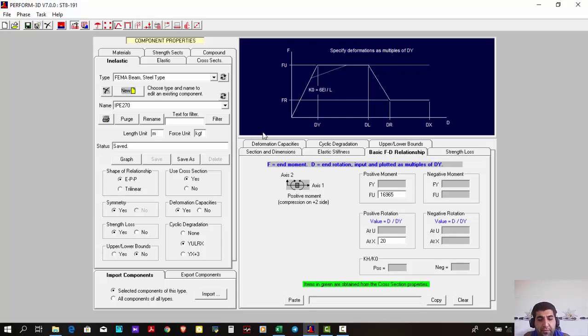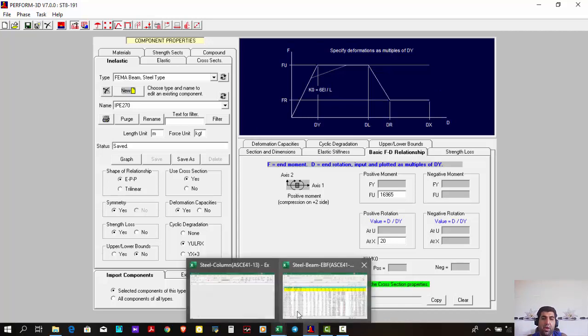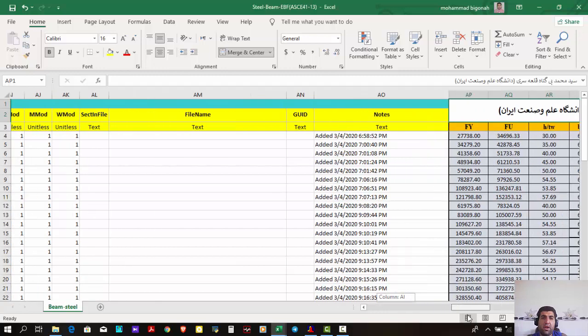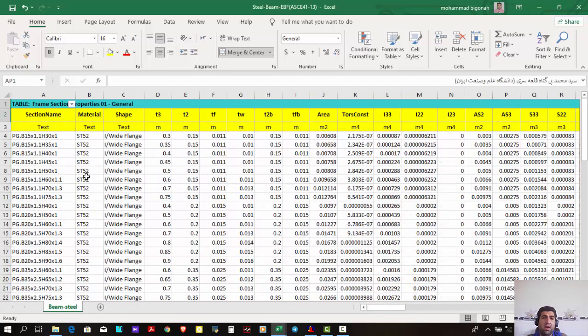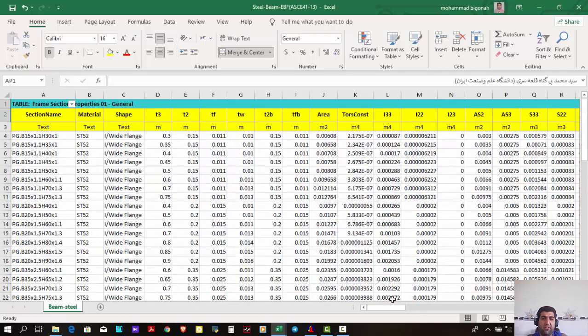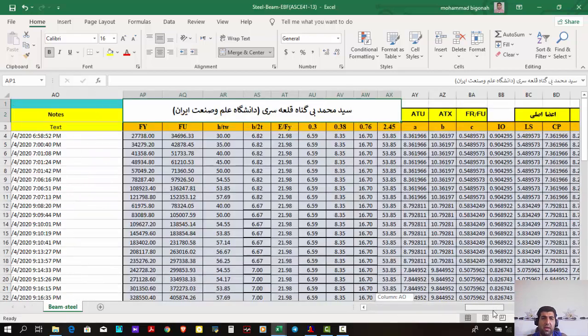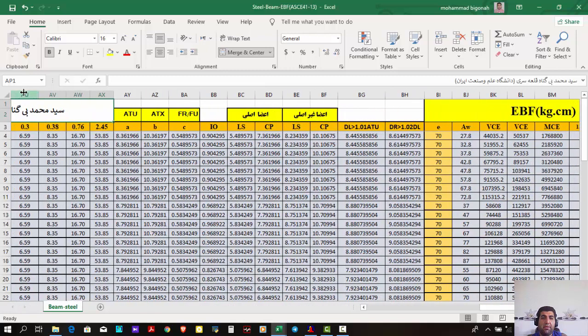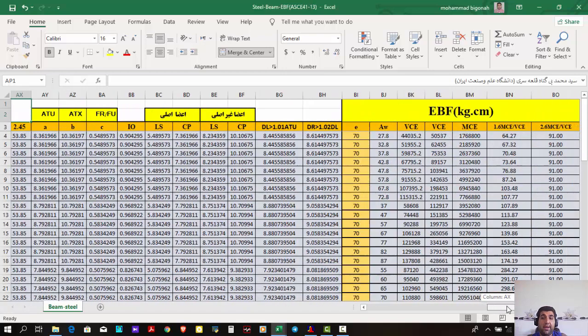I show you in this parameter, for example, for beam. For beam, this parameter and export to the SAP 2000. This parameter general sections, and obtains this parameter FY and FU strength and ABC and IO, LS and CP according to ASCE.